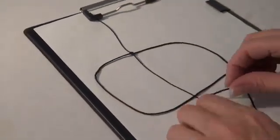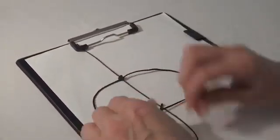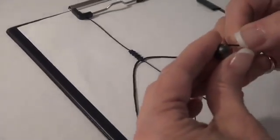Repeat those 2 steps of a square knot again, once from the left and then from the right. Continue making square knots until you have 5 in total. Now we can start adding our beads.